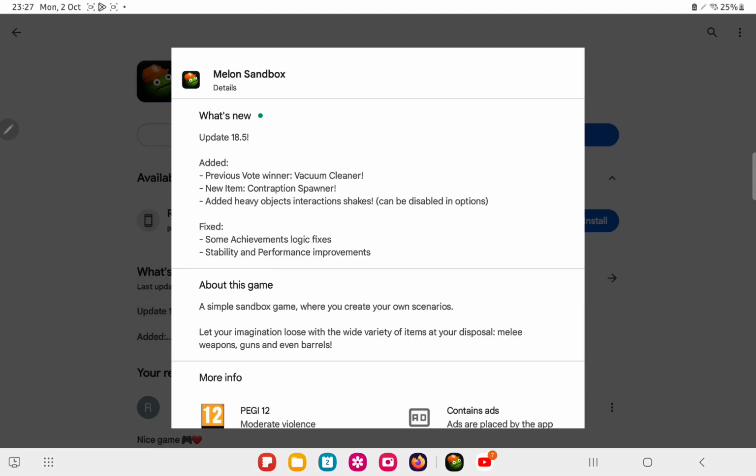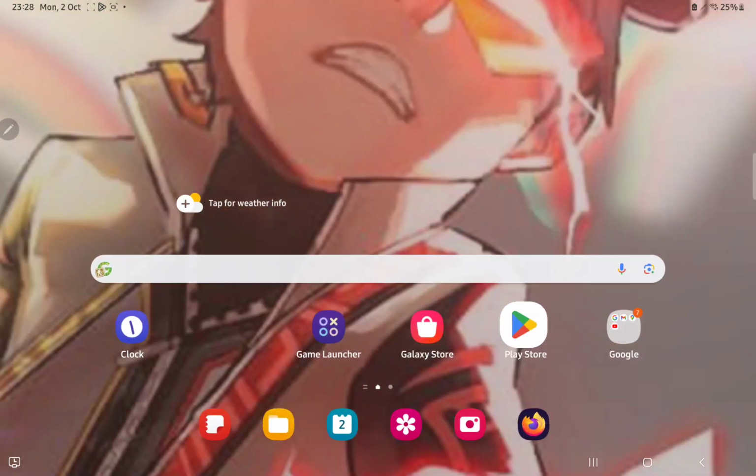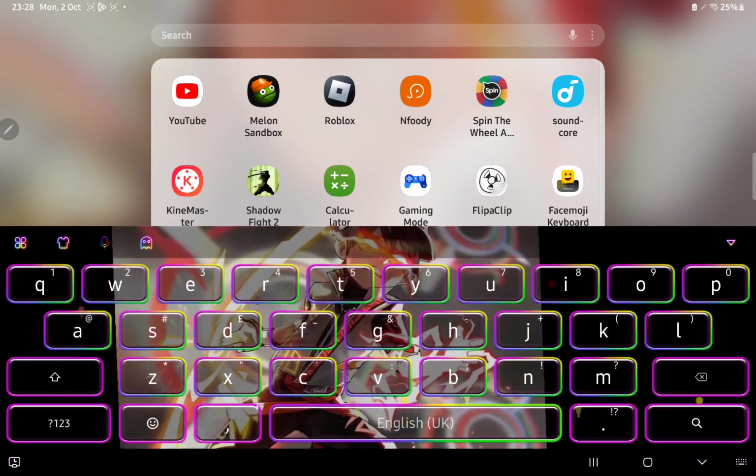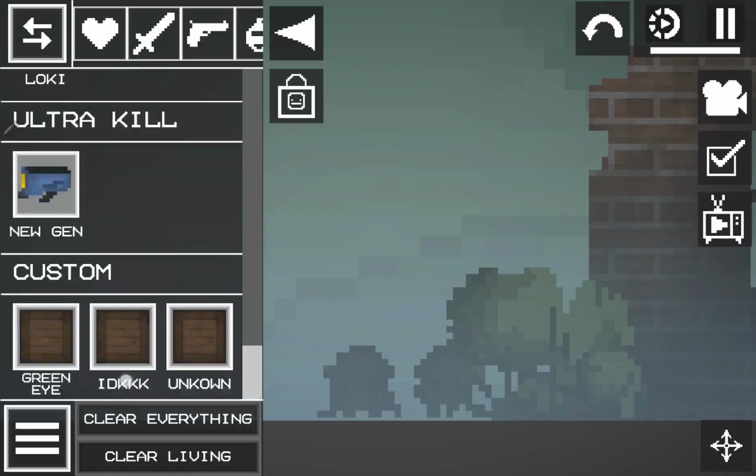So look, the new update is 1.18.5. We have a new Volfin, the vacuum cleaner, a new item, the contraption spawner, and added heavy object interaction shakes that can be disabled in options. This video is going to be kind of short because I don't really know where they all are, since this update was just released now.